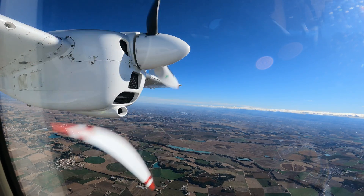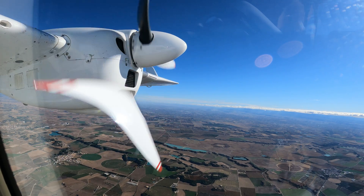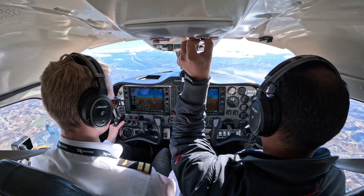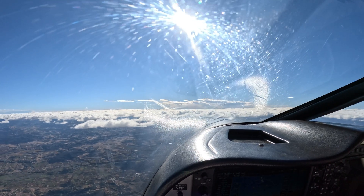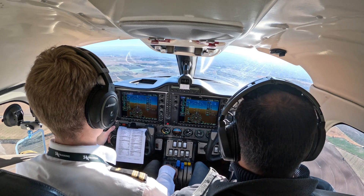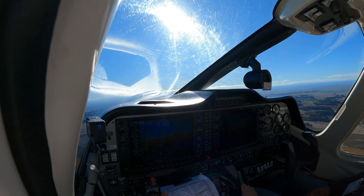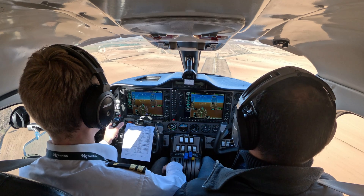Whilst I hope to never be forced to shut down an engine in flight, it was very reassuring to see that under the right conditions the plane flies just fine on one engine as well. It's an essential part of the multi-engine training to practice engine failures, since remembering the engine failure flows and dealing with the asymmetric thrust takes some practice. In fact, almost the entire second flight is dedicated to engine failure drills during cruise, descent and landing — a stressful exercise, but very important.